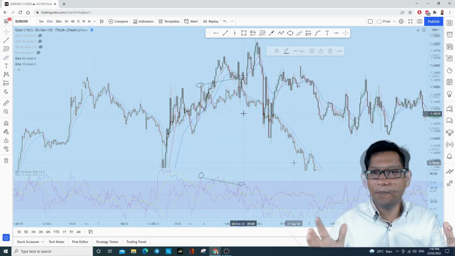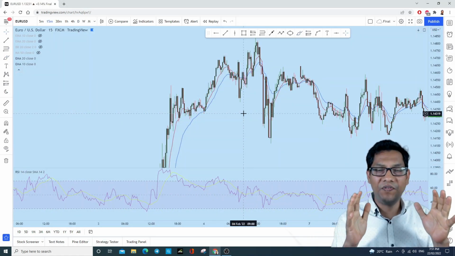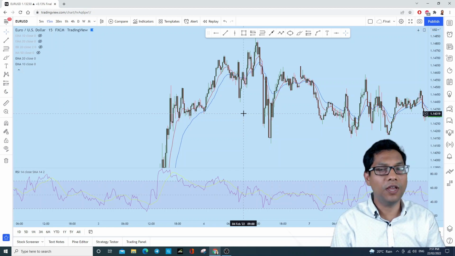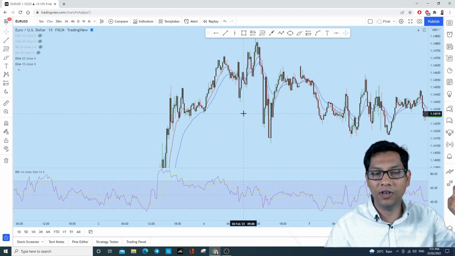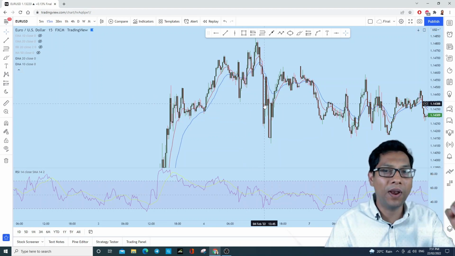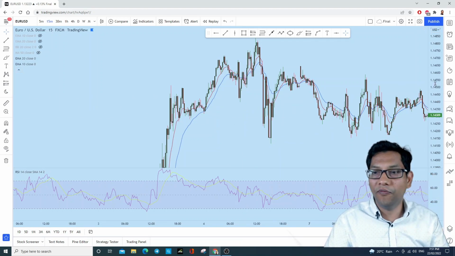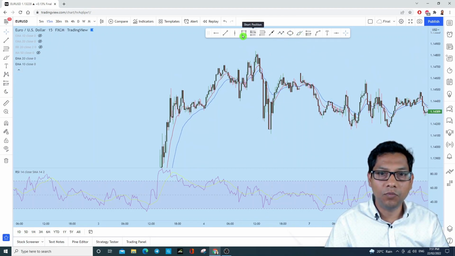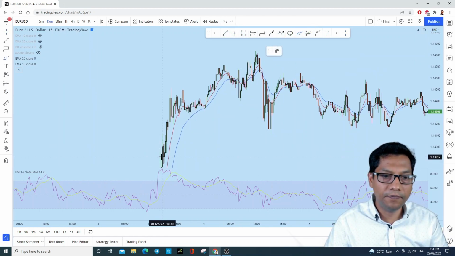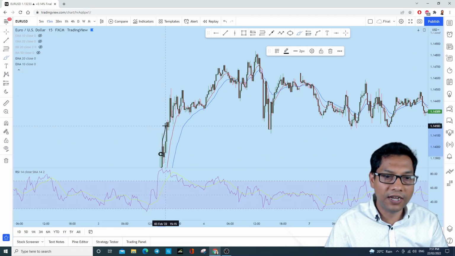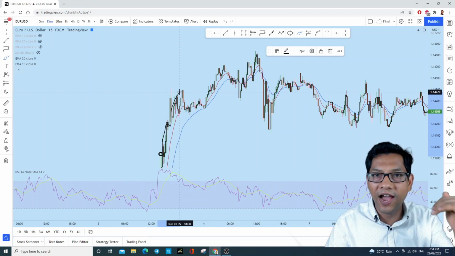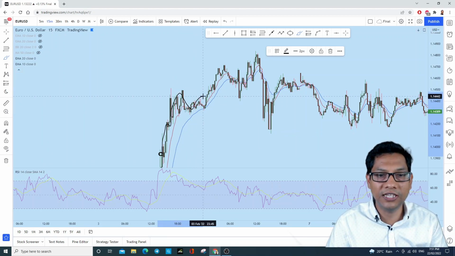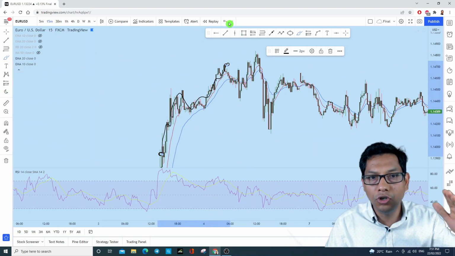So let's see this example on EUR/USD in the 15 minutes chart. Okay, this strategy works in any time frame, in any currency pairs. So let's see how we can apply this strategy. Now first look at this chart here. What you saw is that starting from here, the price started to move up, right? It created a series of strongly bullish momentum, a series of higher highs and higher lows, and moved here. So this is a clearly bullish move to the upside.